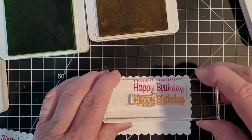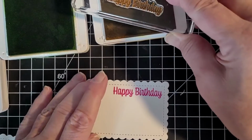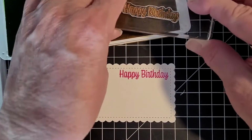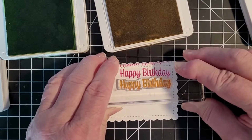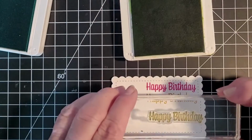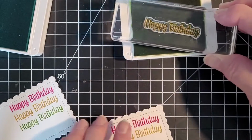Here we go. Try to line it up straight as you can. 1, 2, 3. Next. 1, 2, 3. 1, 2, 3. Okay. Next comes Granny Apple Green. And it looks kind of funky on the stamp, but it really is Granny Apple Green. 1, 2, 3. Okay, next.